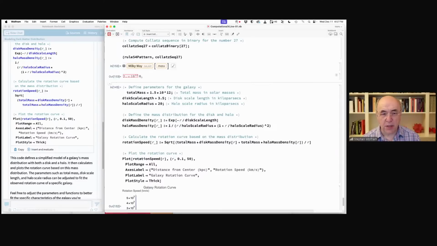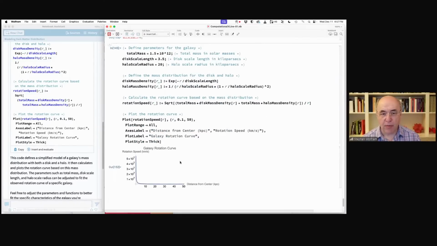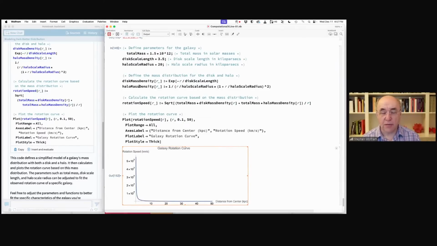Now this is disk mass density, exponential, halo mass density, 1 over r. That's an interesting claim. Rotation speed given in this way, and this is now plotting the rotation speed. Now, I guess what we would do here is to change. This is actually remarkable. This is really not bad. We probably should be solving. Maybe this is the solution of essentially Laplace's equation for a sphere. It's not quite a sphere, so I don't know exactly how that works. But this doesn't seem crazy.